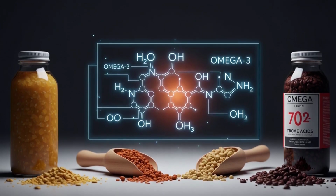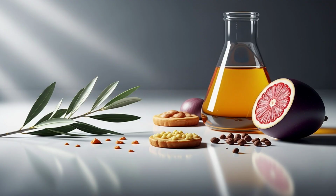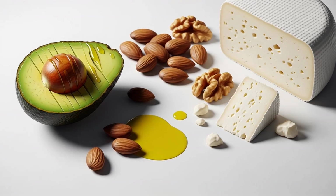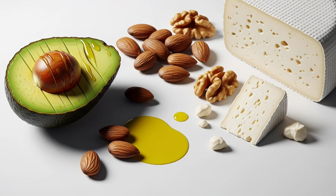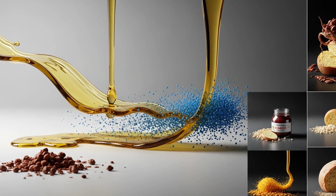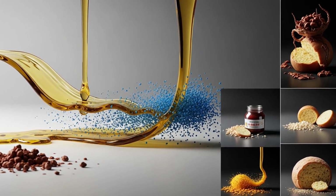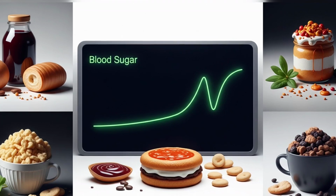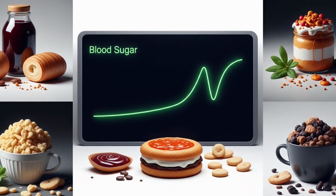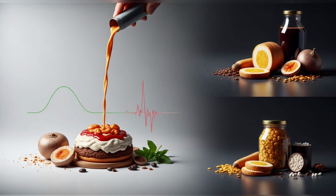Furthermore, modern science has completely redefined its understanding of dietary fats. We now know that healthy fats are not only harmless, but are essential for our body to function, especially when managing diabetes. Fats found in whole food sources like natural dairy, nuts, avocados, and olive oil play a crucial role in blood sugar control. They significantly slow down the digestion process and the absorption of carbohydrates from the gut into the bloodstream. This means that after a meal containing healthy fats, your glucose levels rise slowly and smoothly, avoiding those sharp, unhealthy spikes.